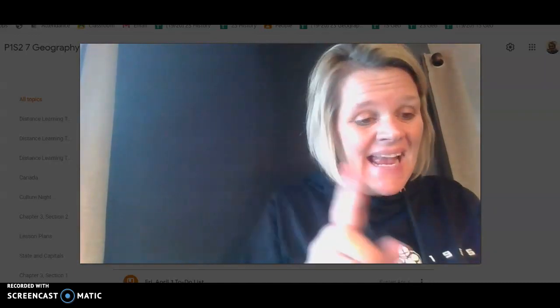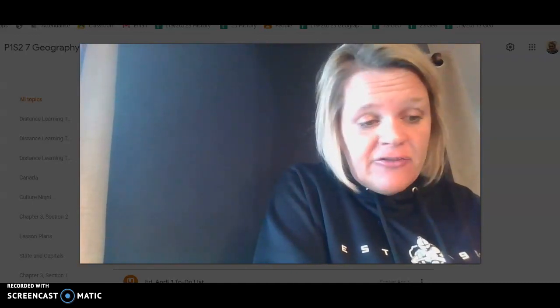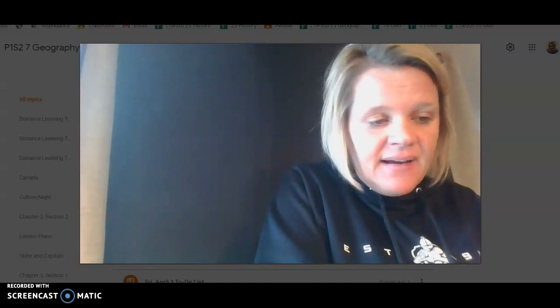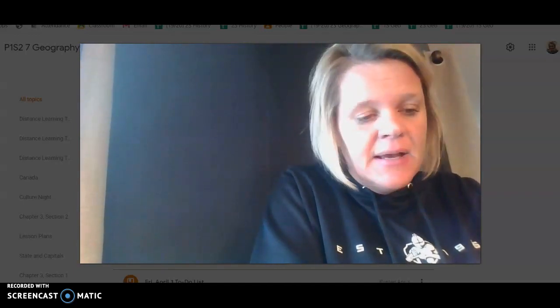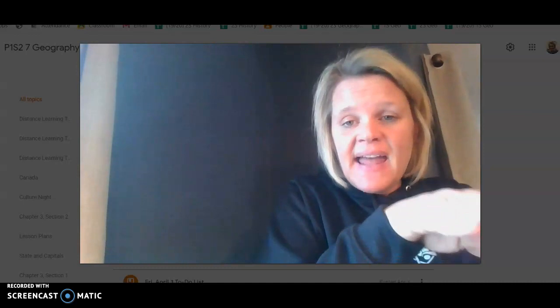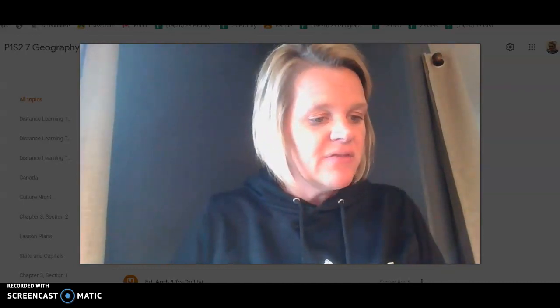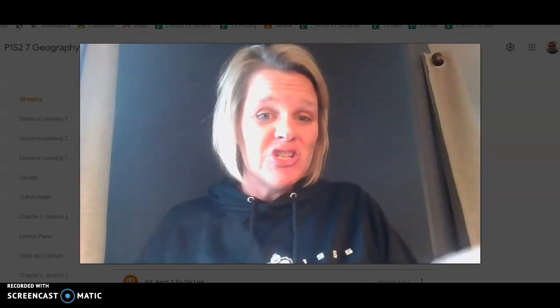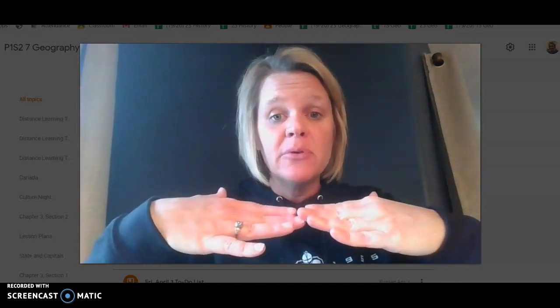Then point to Haiti on your map. Why do you think Haiti has a lot of earthquakes? Yeah, it's right where the North American plate and the Caribbean plate meet. So there's going to be that activity, that seismic activity, causing earthquakes and volcanoes. So here is where their geography hurts them. They're in a place where lots of tectonic plates meet and are moving.